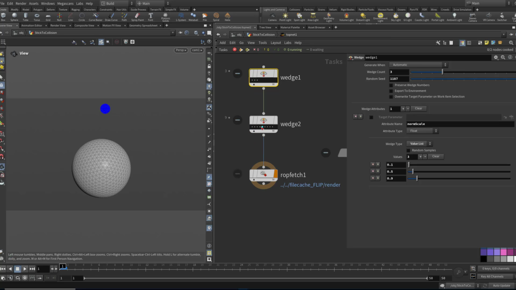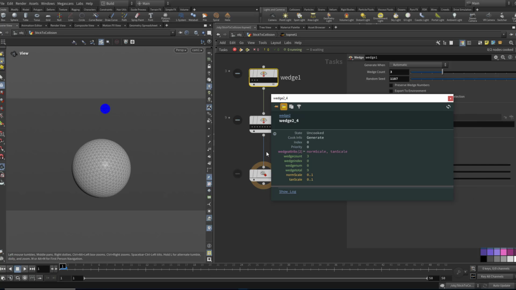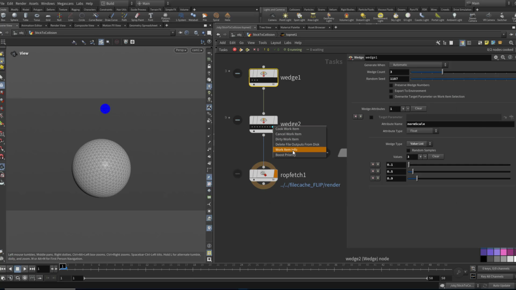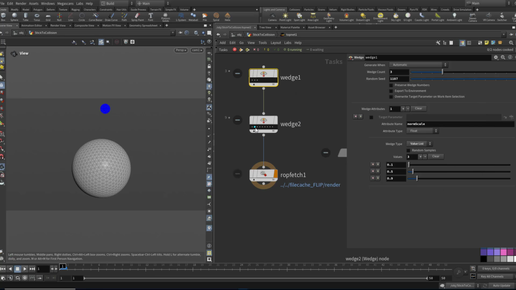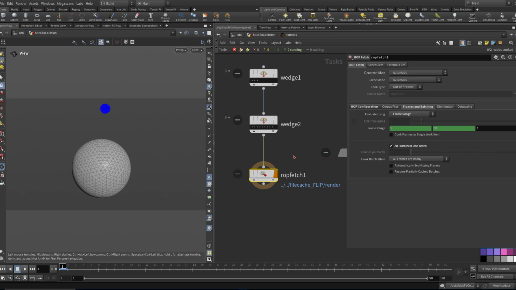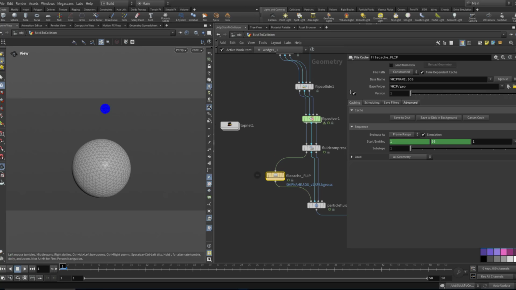So this is the last one of the wedges here, and you'll see we have 9 of them. So we'll have indexes 0 to 8. Do we get to see that on the info? So yeah, there's the wedge index is number 3. So if I look at this first one, you'll see the wedge index is 0. You'll see the last one, the wedge index is, where is it, 8. So that's our 9 wedge numbers. So we're going to use that wedge index variable to give ourselves a unique file name here.